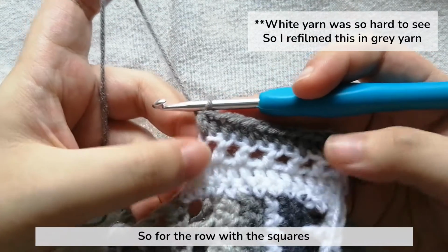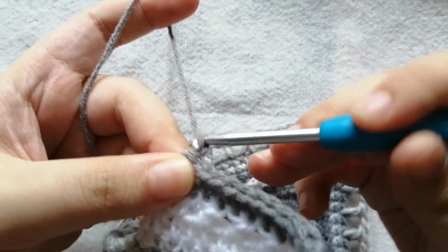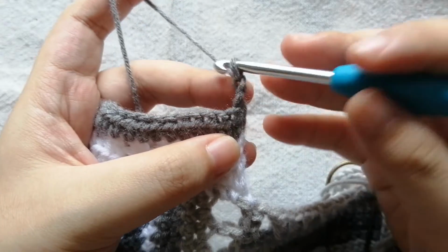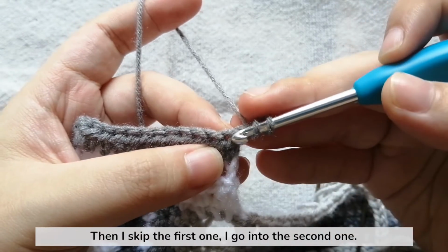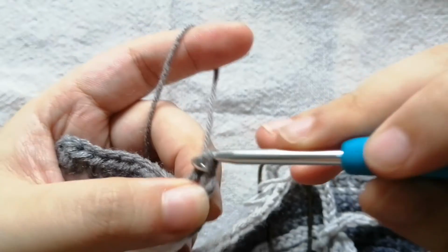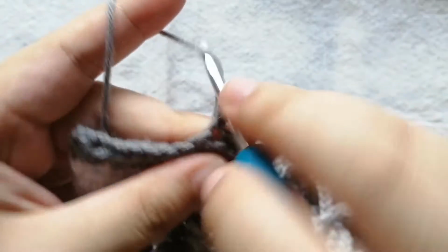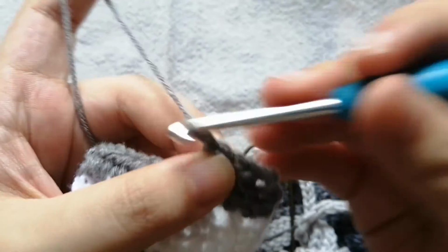So for the row with the square, I did it like this. I chain 2, turn the work, and then I skip the first one. So this is the 2 chain that I made. Then I skip the first one. I go into the second one. 1, 2. And then I chain 1, skip 1. Chain 1, skip 1.